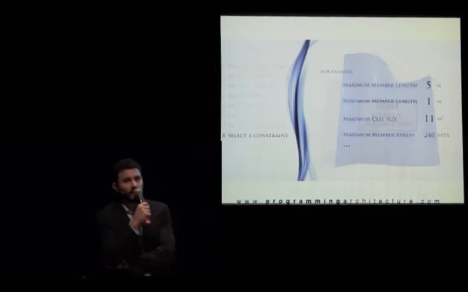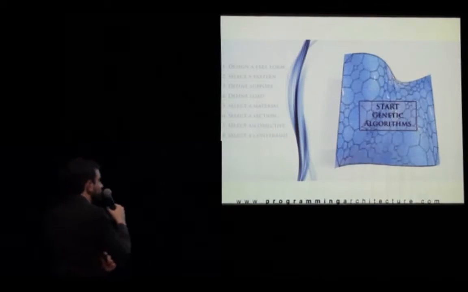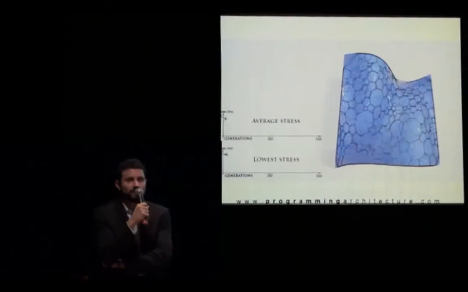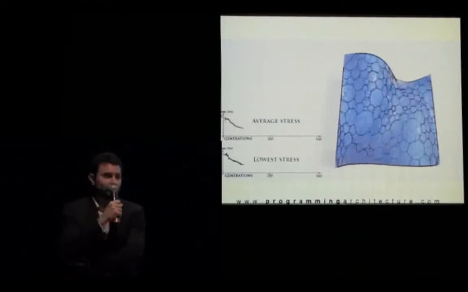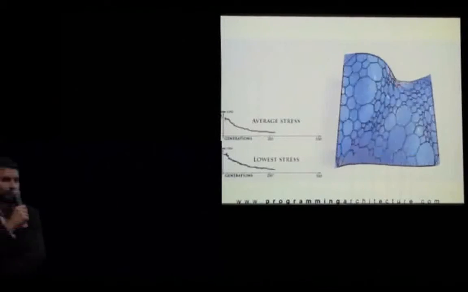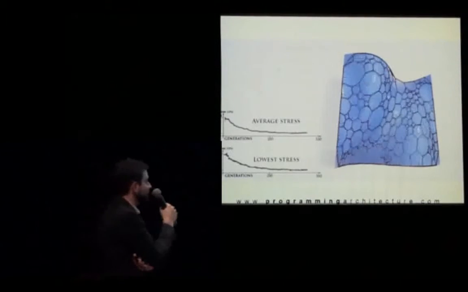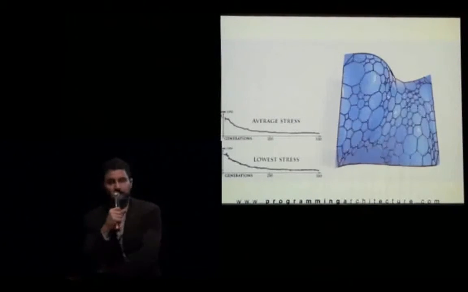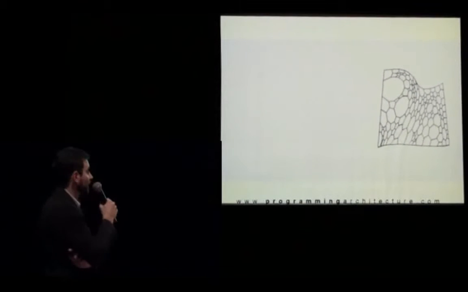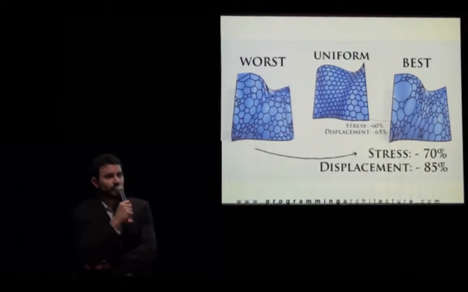Then you let the genetic algorithms do their own thing. They generate thousands and thousands, maybe on an average calculation for a couple of hours you have like 100,000 solutions. And then when your graph starts to converge, which means you got to some very good solution, you take that solution and you can analyze it, and you can think about how to design your structure.